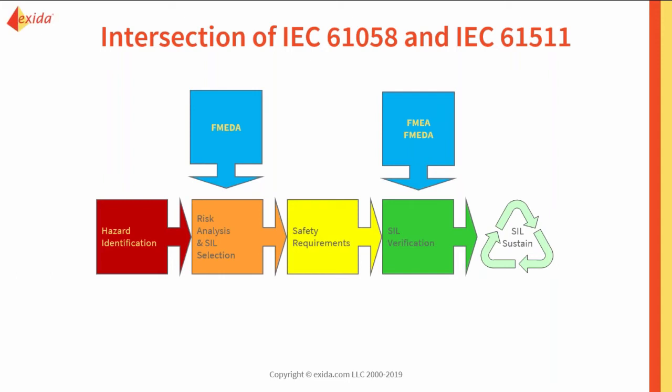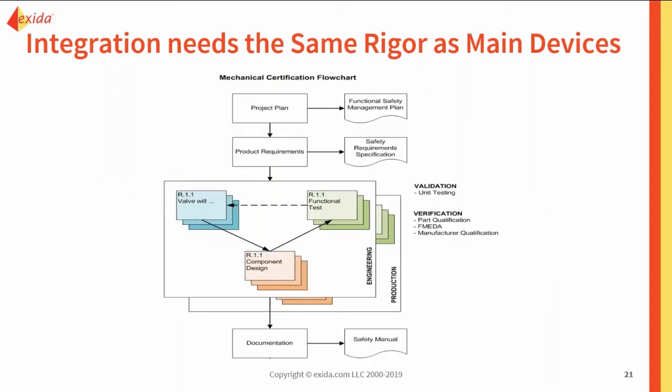So if we can have a special safety requirement specification just for the final elements, we can get that very much improved. And that really can sustain the SIL capability. It is imperative that integration is getting as much rigor and as much attention as all of the other devices that are going into the safety system. When we think about our SIFs in place, what's protecting against that hazard from happening, it's only as good as its weakest link. So if you're just throwing final elements together, not integrating them well, and putting that into a safety system, you're not going to get the type of results that the high quality devices you're using would assume.